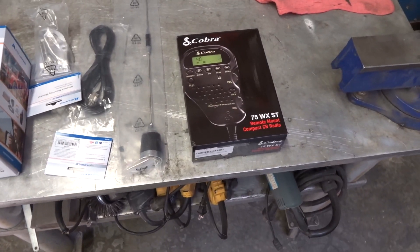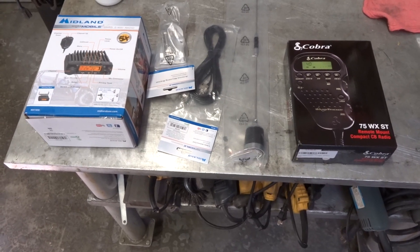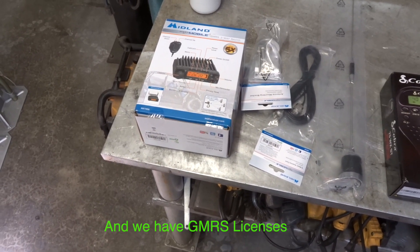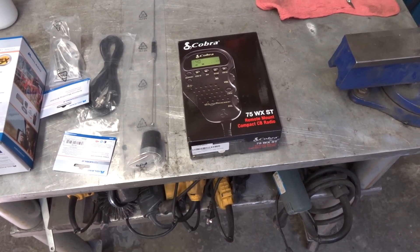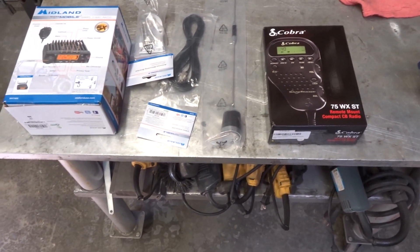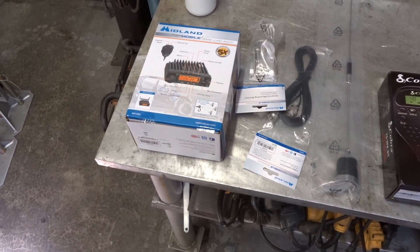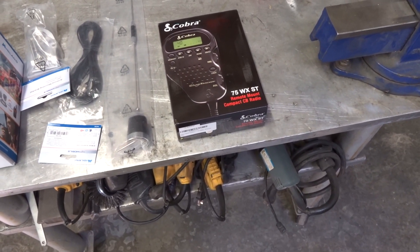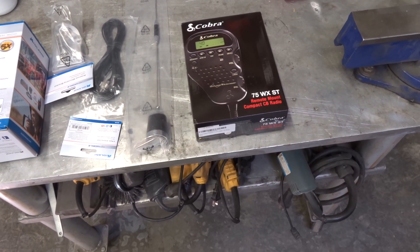We're gonna do a CB radio and a GMRS radio. Some of you might be asking why the heck are you gonna be using two radios? Well, the GMRS radio is pretty much ubiquitous across some of the backcountry for buyers and some of the friends I'm gonna be out driving around with. And everybody and their dog has a CB radio, so it's nice to listen in to the truckers on the forest service roads letting you know they're coming down with a load of lumber. The GMRS — general mobile radio service — and the FRS family radio system operate on the same frequency at different power levels. CB, or citizen band radio, works on an entirely different frequency range. Couple that with FCC regulations which would prevent manufacturers from combining the CB with any other product.